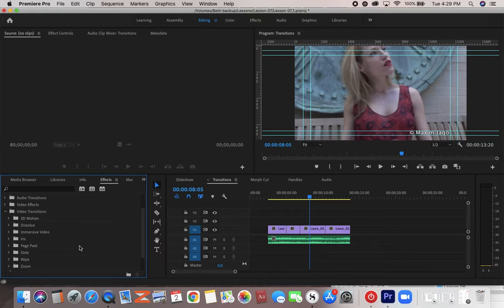And this is, I think, where Final Cut Pro has their transitions over here. So that's why it always drives me crazy when I try to teach both. So go to transitions, your dissolve, and the default tends to be the cross dissolve. That's certainly nothing wrong with that.